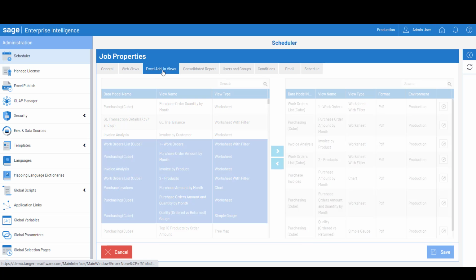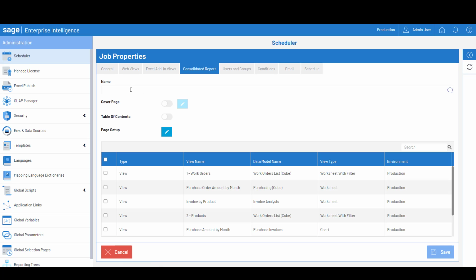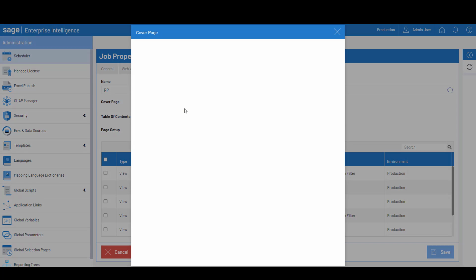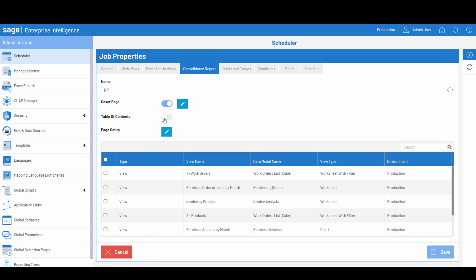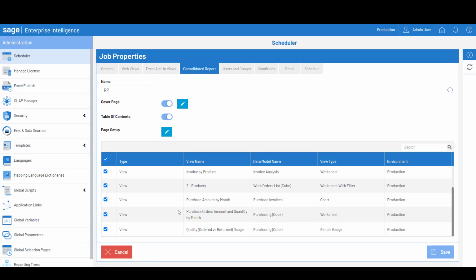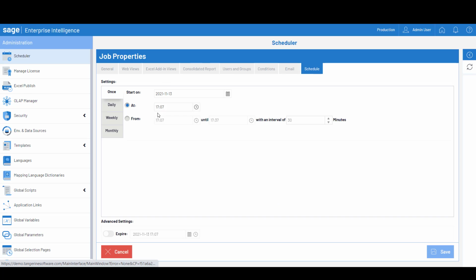If there are any reports sitting in Excel, they can easily bring them in with the help of this option, create consolidated reporting packs, give it a name, add a cover page, which comes with the ability to include the images or logos of the companies, add a table of contents, which will list all the different reports that the user would like to include in the reporting pack, and as seen before, finally set the schedule of their choice.